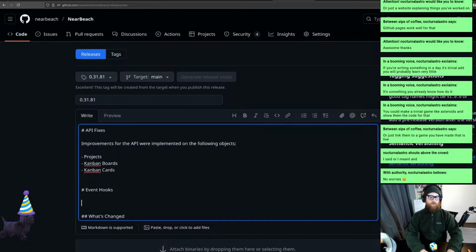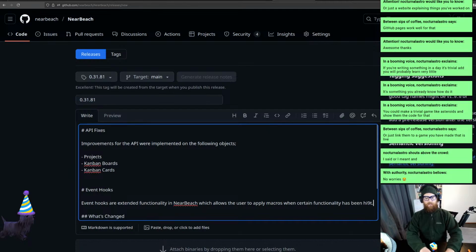Alright, so event hooks. Event hooks have extended functionality in NearBeach, which allows the user to apply macros when certain functionality has been processed.